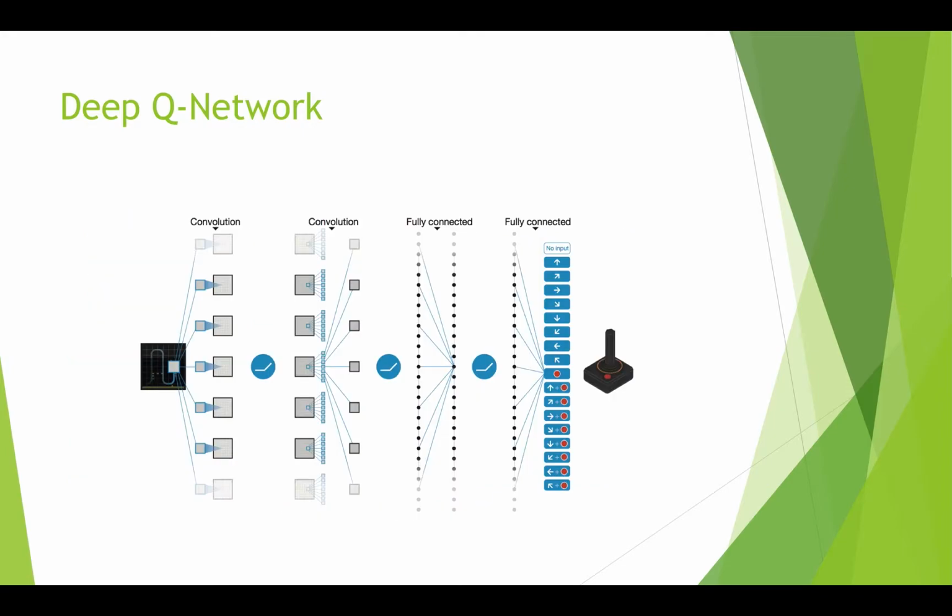So it should be set to 4. And here is the architecture of the convolutional neural network used in the Deep Q network. We can see there are convolutional layers and fully connected layers, and the final output is the Q value of all the possible actions. For each action, it will have its corresponding Q value outputted from the convolutional neural network.